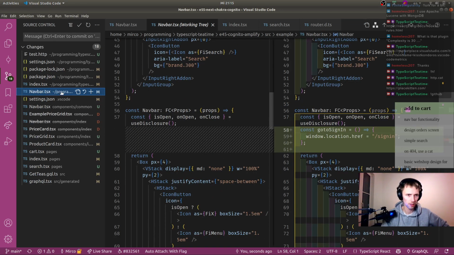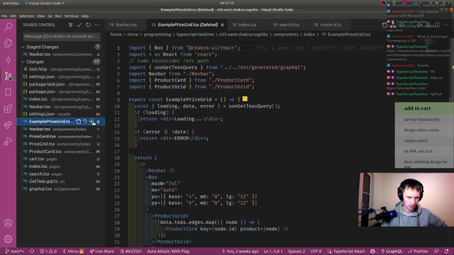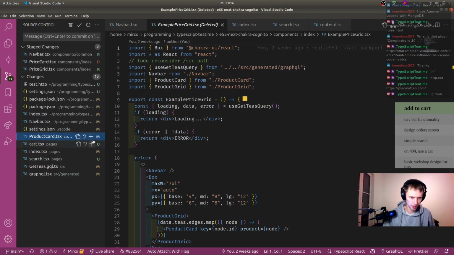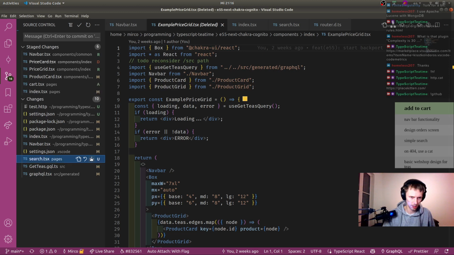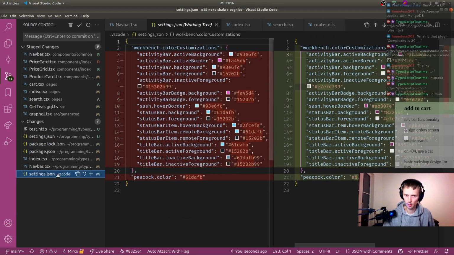Nav. Programming types. Wait, what? It's a completely different. Well, that's the old one, right? That's the old one. We need to just look at these few here. That one and that one and that one, that one and that one and that one and that one and that one and that one. And I think then we are good. We are good indeed. Peacock doing stuff. That's acceptable.